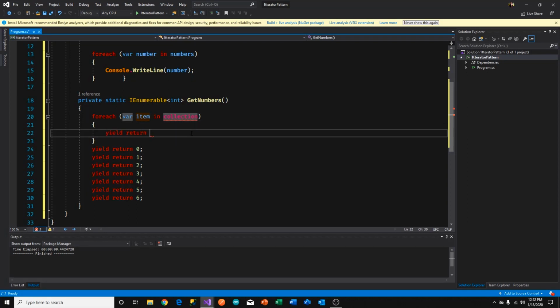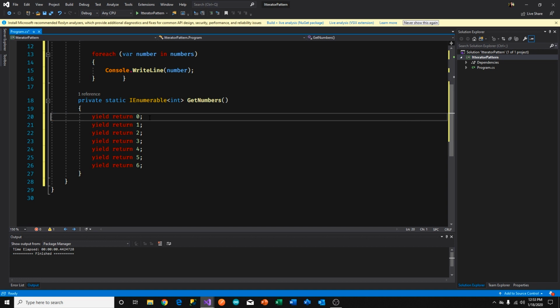You could return whatever, let's say item, if item were an integer, right? You could return like this. This is going to complain since item is not an integer. So I'm going to take this out. The idea is basically you cannot mix both return and yield return in the same method. The method is either using yield returns or it's using return.